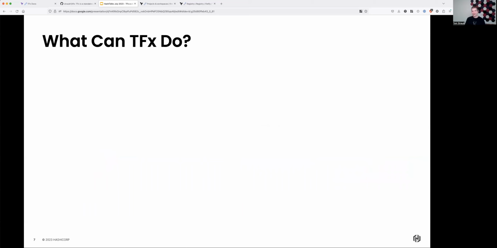Well, let's talk about what TFX can actually do. The first thing that it started with was a wrap around the API-driven workflow. We're not going to go too deep here, but if you're familiar with how workspaces interact with your Terraform code within Terraform Enterprise or Cloud, if I create a trust between my VCS and Terraform Enterprise, some of these things happen automatically for me. While that's great, and those are really strong workflows, that technical connection isn't always possible within my customers.